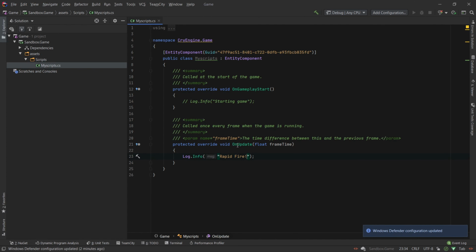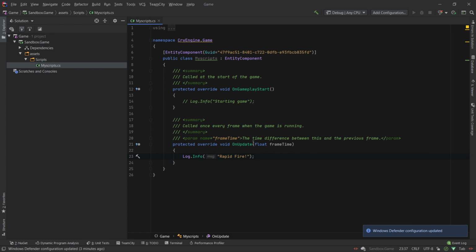The cool thing about OnUpdate is it contains a float variable called frametime. Frametime is the difference between this and the previous frame. This is very important if, let's say, you're doing movement or translation and you want it to be frame independent. If you have a slow PC, you don't want the frames per second to affect the speed of the translation or the movement. Or if you have a fast PC, you don't want that, or you might want that, it depends on your development, to affect the speed of the movement. So if you don't want it to affect the speed of the movement, you can just multiply by frametime and it's going to make that movement frame independent.